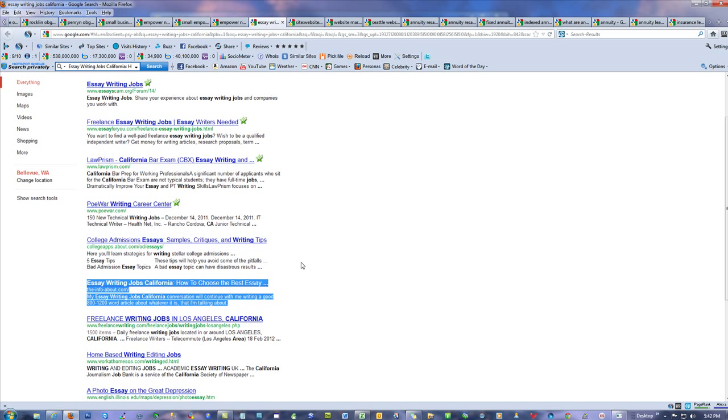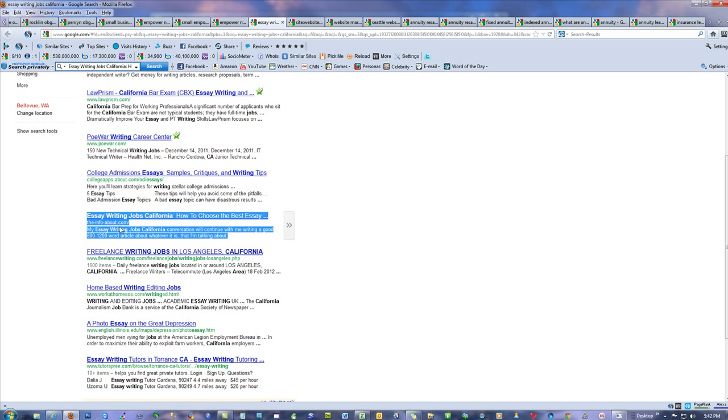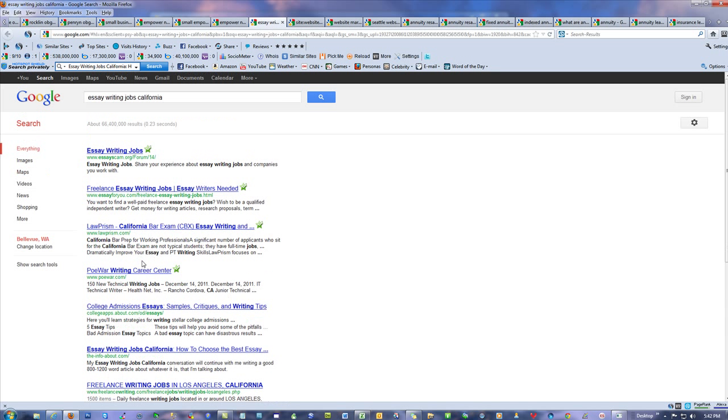It counted virtually 40,000 pages of the site because they do have a right to be up. They don't have to sell anything. Google doesn't require that your website sell anything at all. They can be article-based pages, and that's what's going on here. Since that's the focus in their front page, they show up. So out of 66,400,000 results, there they are on page 1 for effectively a very general keyword, essay writing jobs, California.